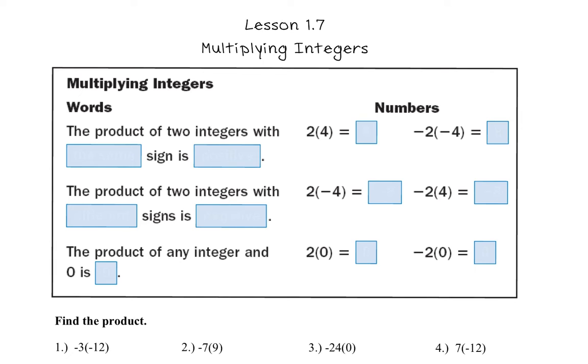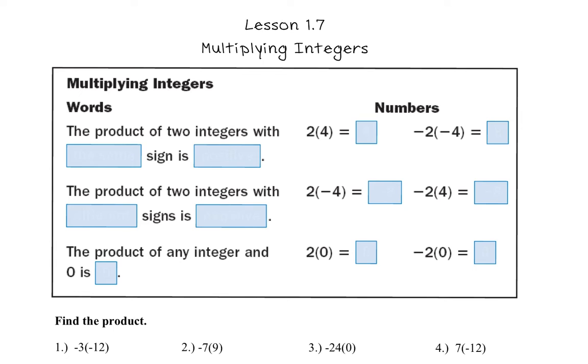Now the nice thing is, no matter what operation we're doing, we always start with the same question. So just like with addition and subtraction, as we multiply integers, we're going to start with the question of, do the numbers have the same sign or do they have different signs? However, how we respond when we're dealing with multiplication is going to be different than how we responded when we had addition and subtraction. So let's first talk through the rules, and then we're going to talk through why they make sense.